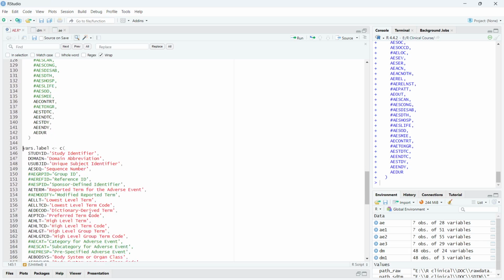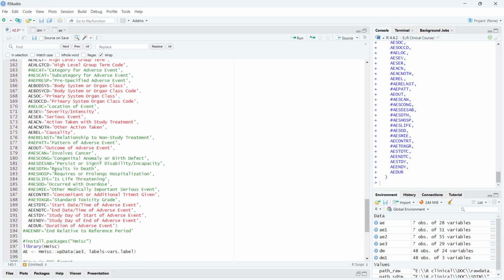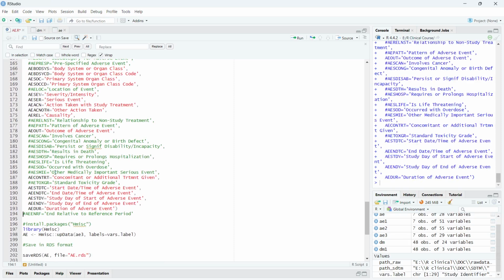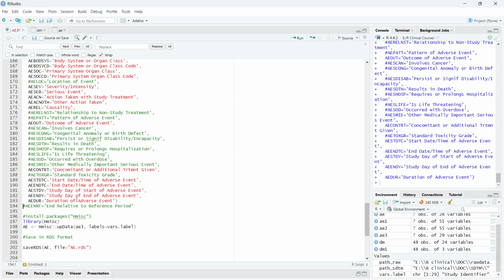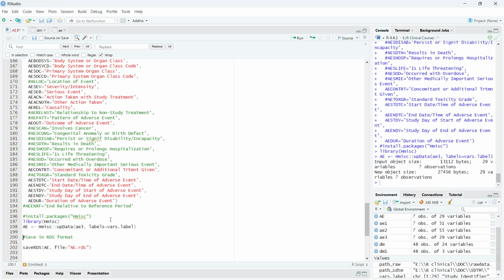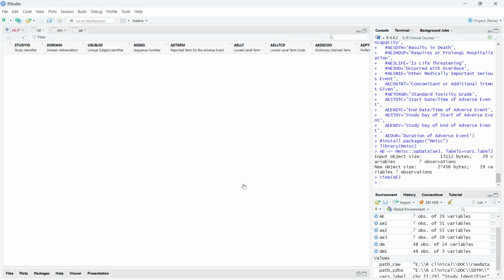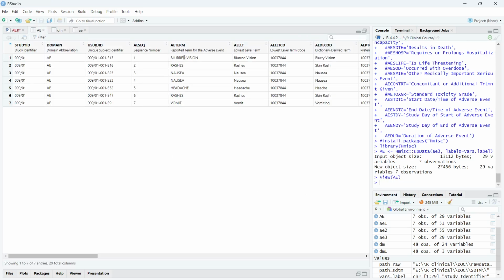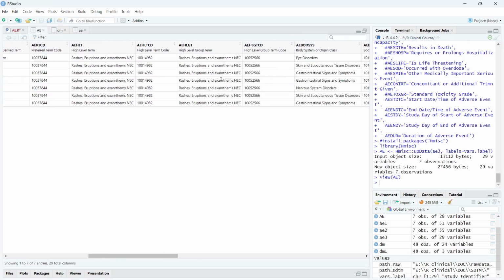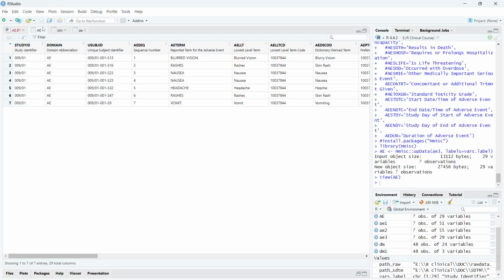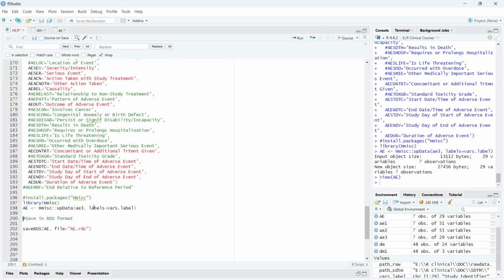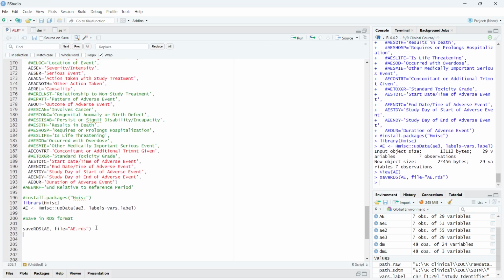Then I applied the label for each individual variable. Thereafter I ran these labels, applied to the individual variables in the final data set. For this we have to call the package library Hmisc. Now when you check the final data set, we will have the unique subject ID and all those labels applied. And whatever required variables we need, we will have in the final data set. And then we created the final data set as RDS.